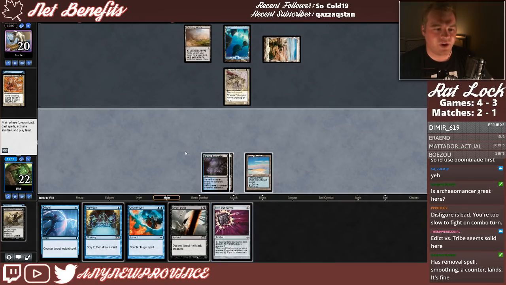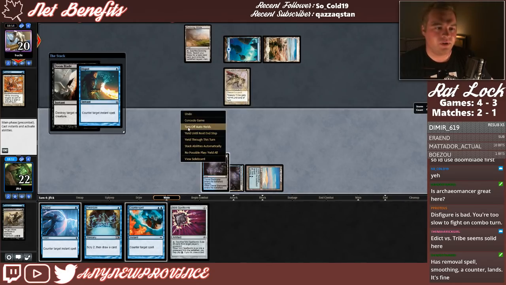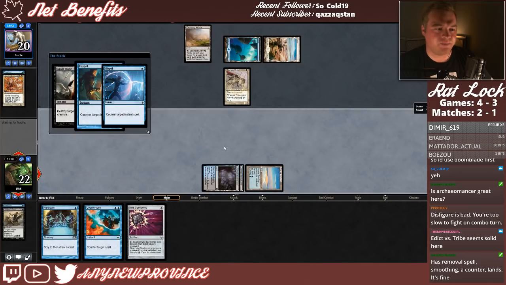Yeah, because they can always discard in response to Spell Bomb. So I'm going to Doomblade the Tribe. And if they've got Circular Logic, Daze, for the maximum Rubbins, they're doing pretty well here. There's a Dispel. We will Dispel back. We kind of got to win this counter war.